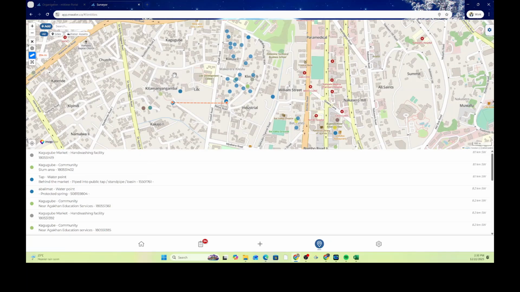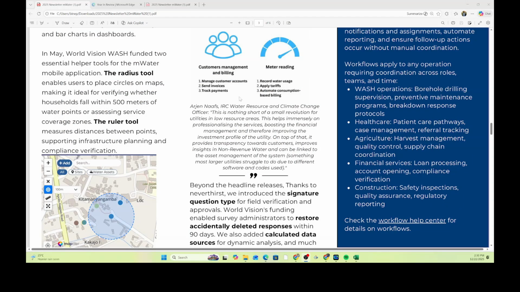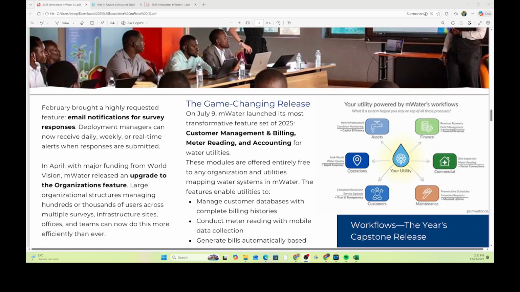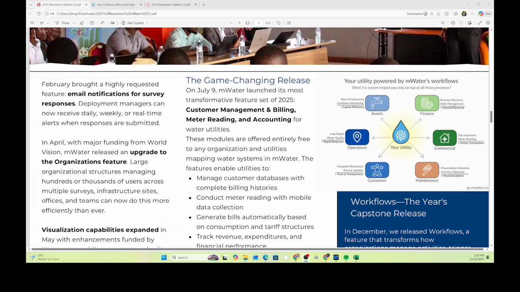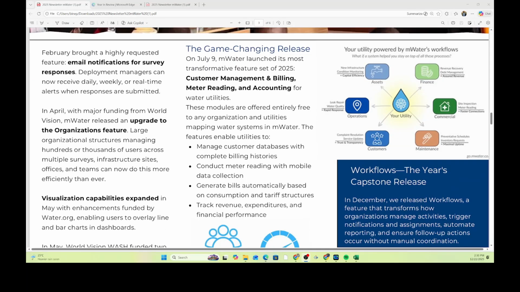So these were great features that were introduced in early May with funding from World Vision, and then we saw the game-changing release coming in July. We launched what we call the customer management, billing, meter reading and accounting features for utilities.